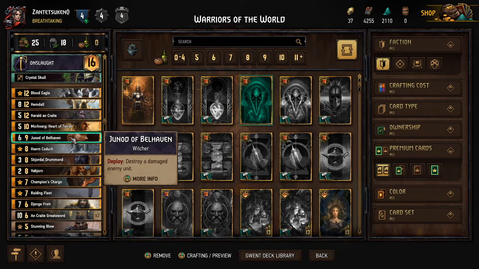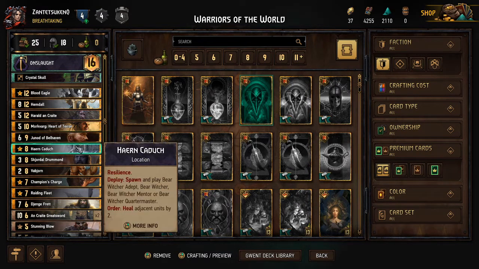Genode is a little bit of a tech choice. The reason I've included him in the deck is just to be able to have that flexibility of a quick ping from my leader ability, and then to be able to destroy any damaged unit, and I think that's going to be quite important moving forward.